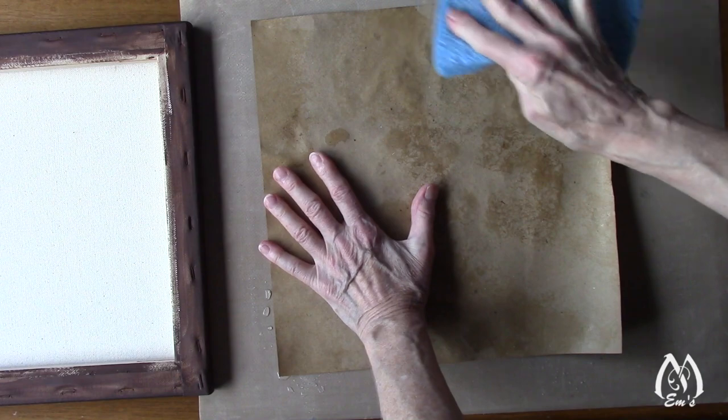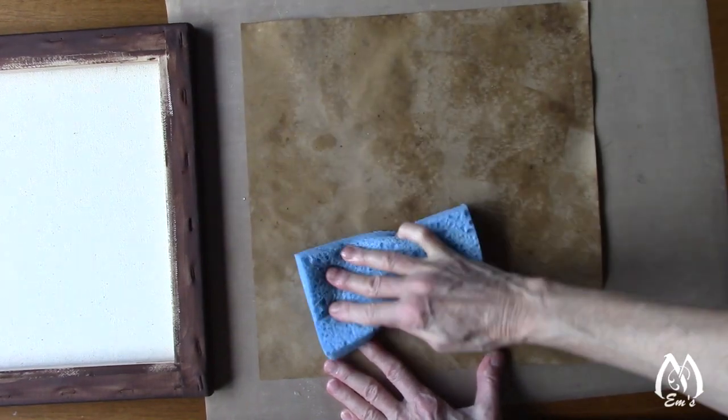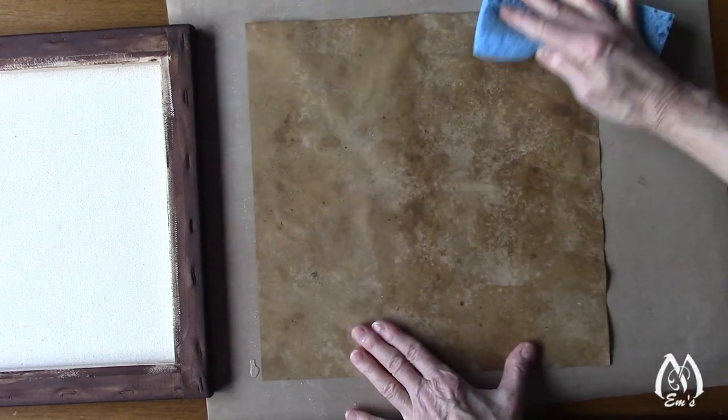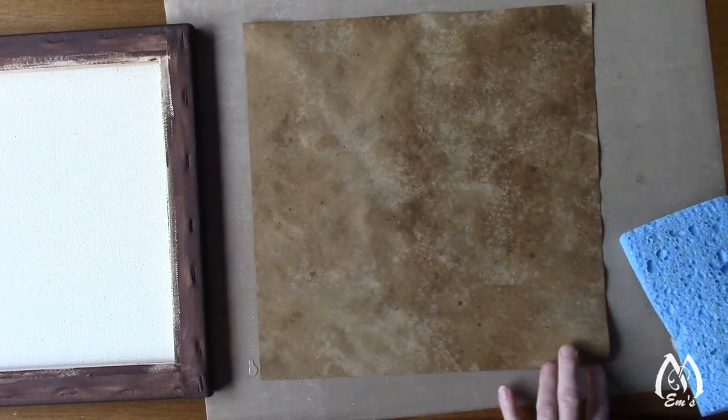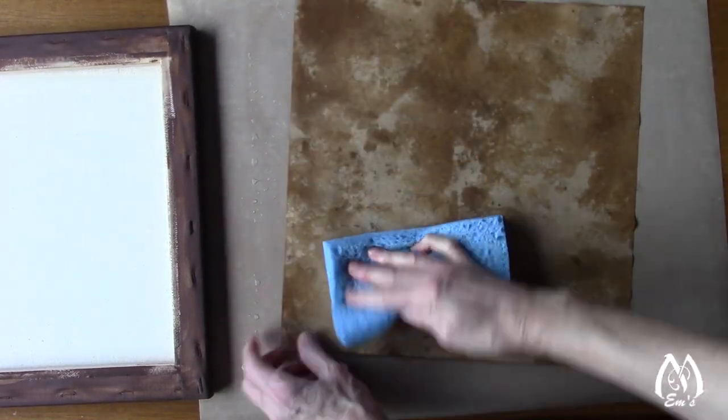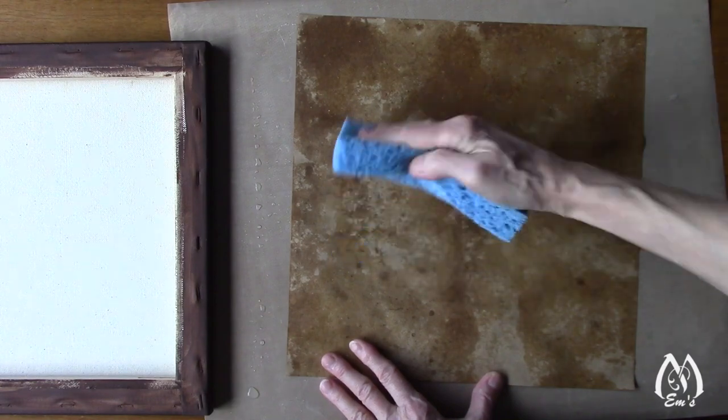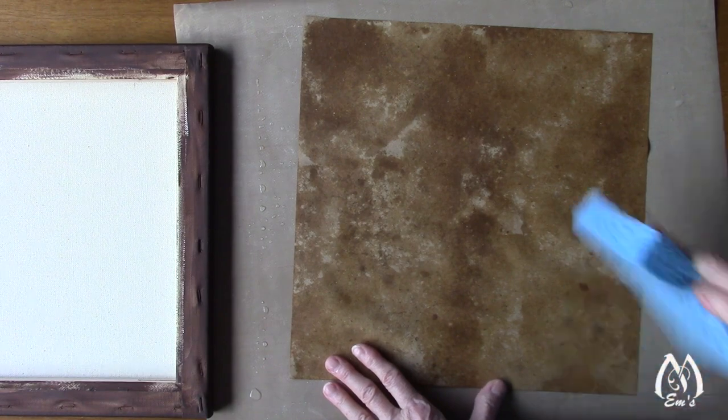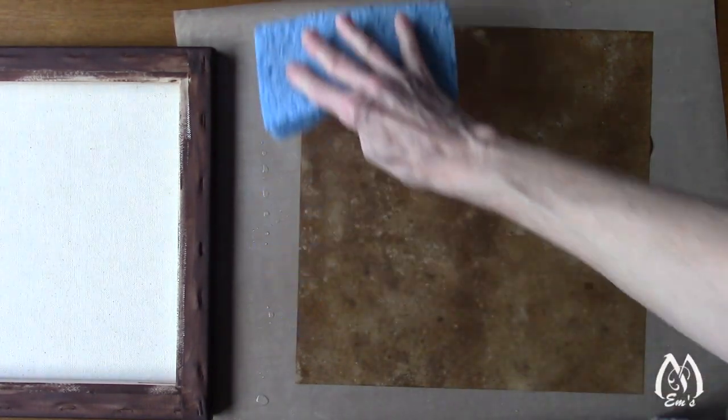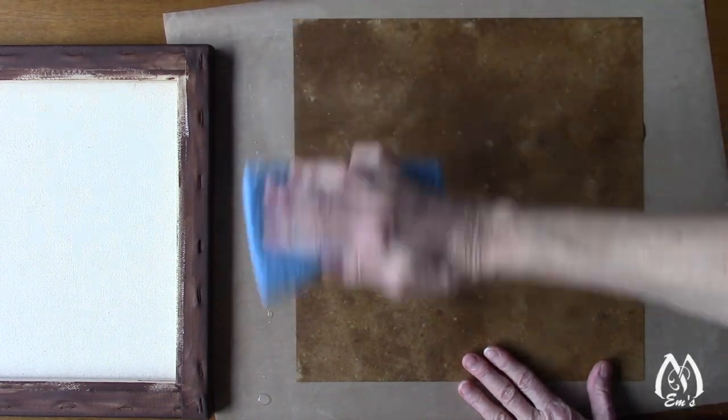Now I've cut this down so that I'm going to have about a quarter of an inch. You can see how this is starting to lay flat now that it's damp. You want it damp enough that it's fairly damp but not so damp that it's going to rip apart when you put it on.